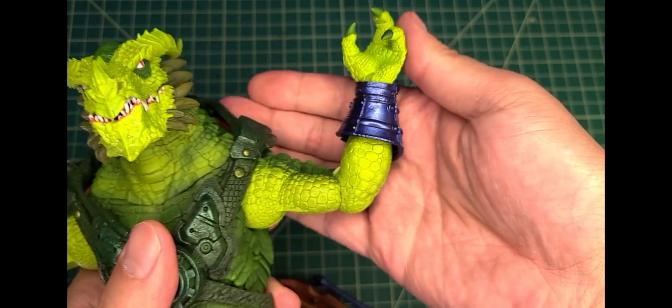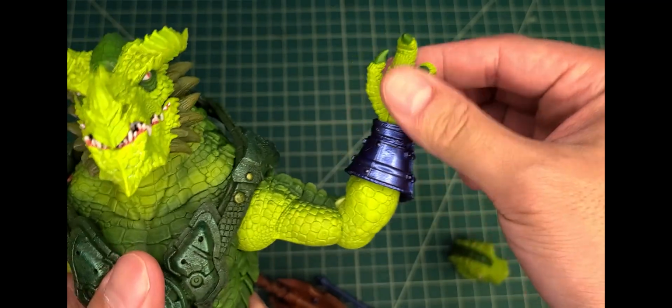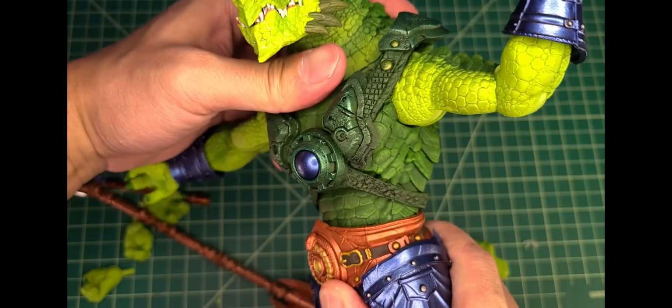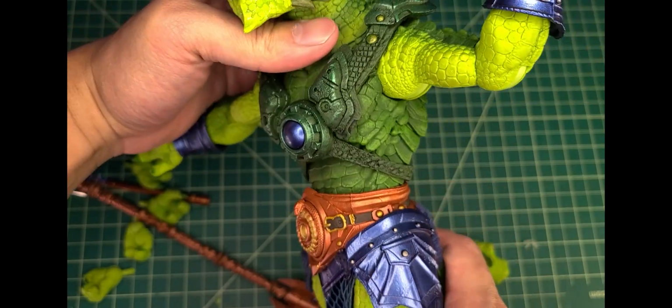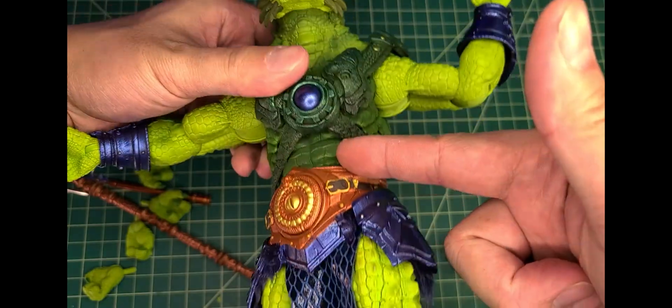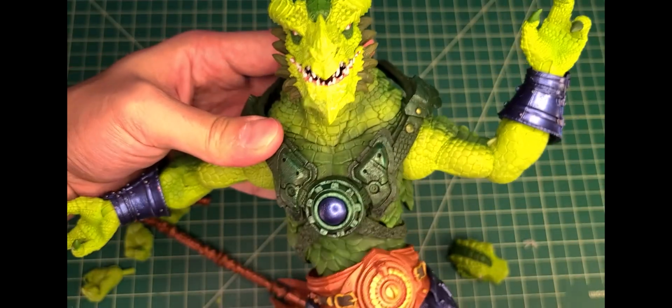Over on the arms, you can pretty much do this with the T pose. With the elbow, there is an elbow bend, gauntlet twist, wrist twist, and swivel. Something that's new, and I haven't really noticed this with any of the other Mythic Legions, so this is definitely new for the Cosmic, is there is an extra joint in here. So there's some extra articulation here.